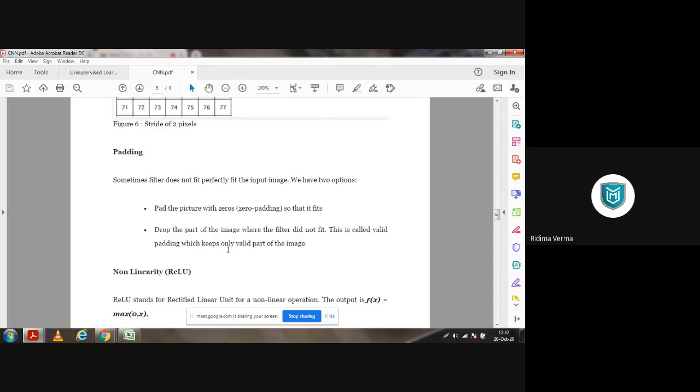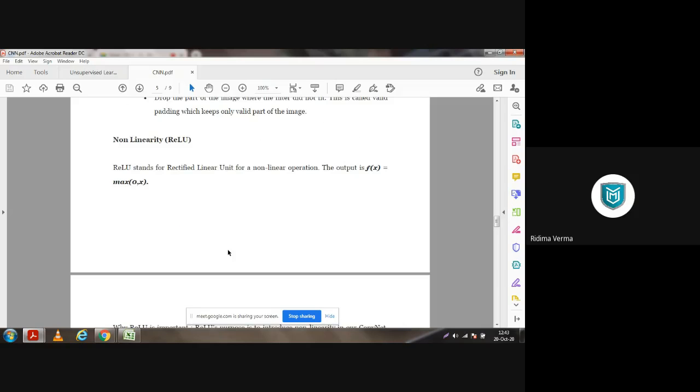So in that case, either the editor shows an error that the filter cannot be applied on such kind of image, or it will just ignore that particular area where it cannot objectify that particular object, and the rest of the image will be filtered.